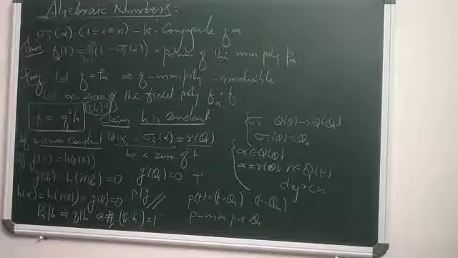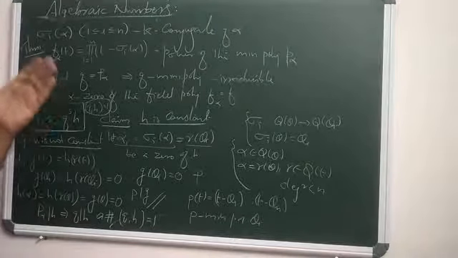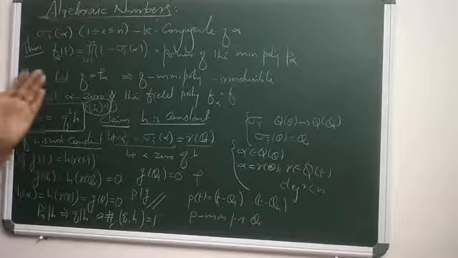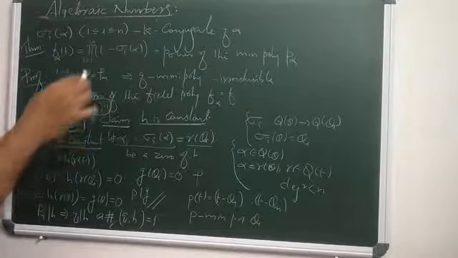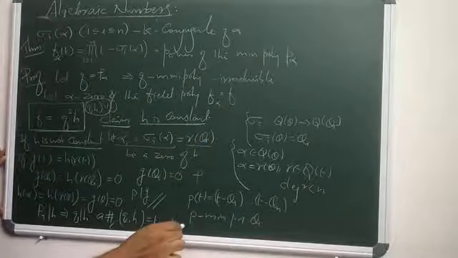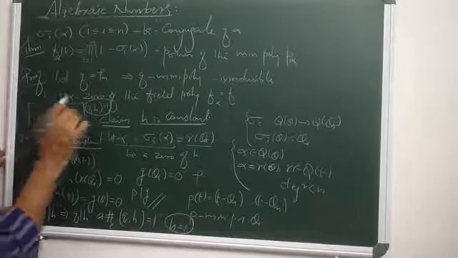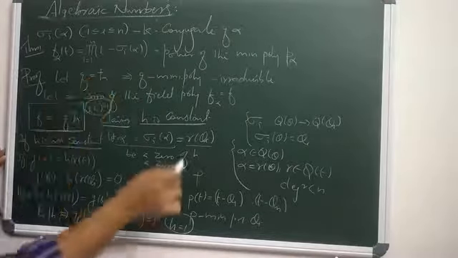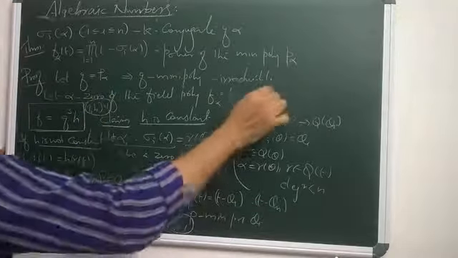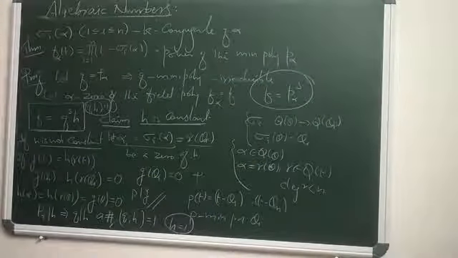Why? Because H is constant and H is a monic polynomial, since it is obtained from the factorization into irreducibles. So H is constant. Moreover, H is monic. Therefore H equals 1. When H equals 1, F equals Q power S. What is Q? P alpha. So F equals P alpha power S. So this is the requirement, that the field polynomial is nothing but a power of the minimal polynomial.